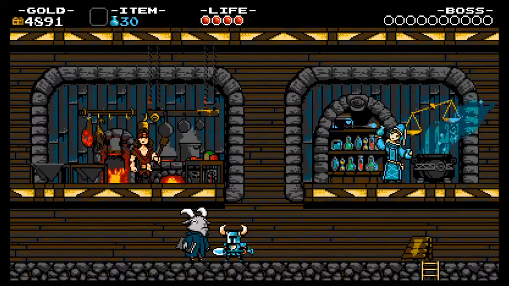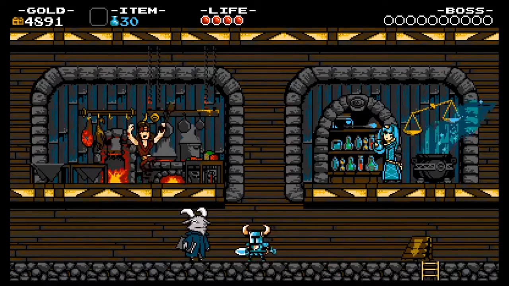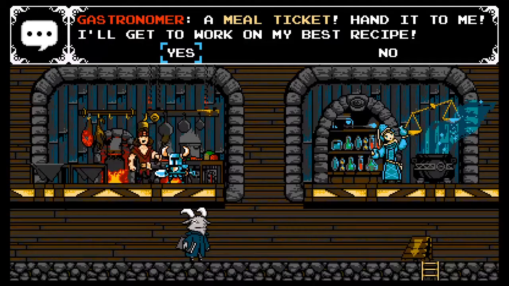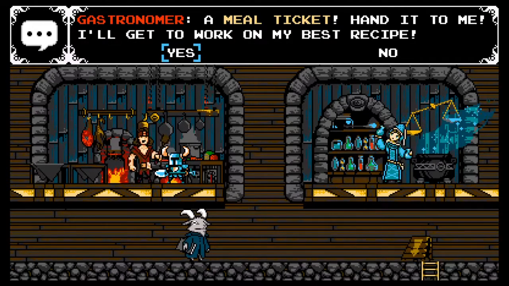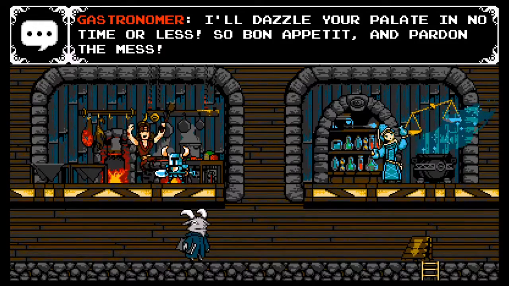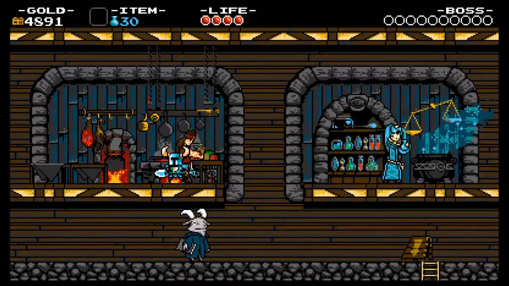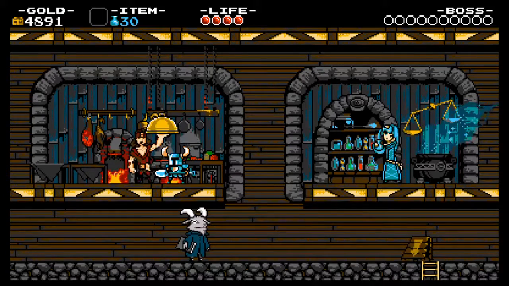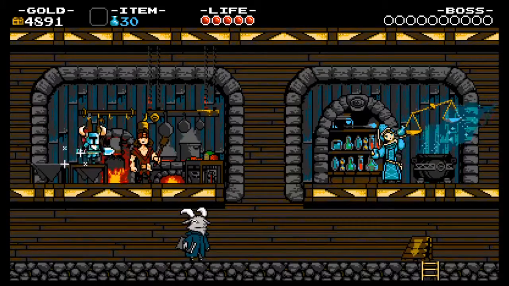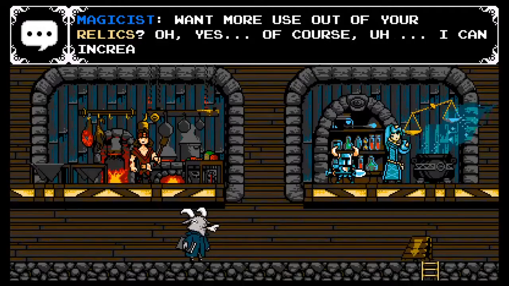And then the other person, you can increase their magic skills, which right now we don't have anything that can use magic, but we'll do that soon. Hand it to me and I'll get you to work on my best recipe. Desolate palate in no time or less, so bon appetit and pardon the mess. I forgot that he kind of rhymed. Maybe I never really picked up on it. Gotta eat it. Delicious.